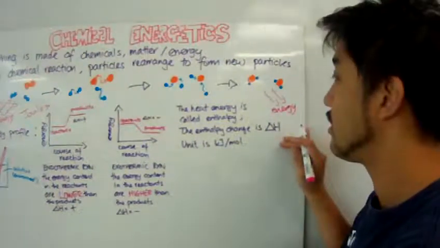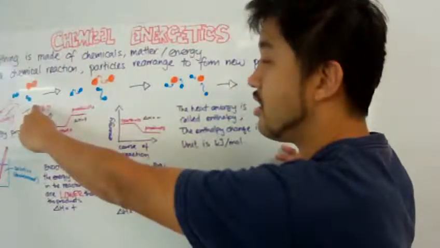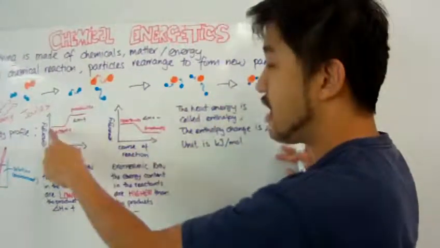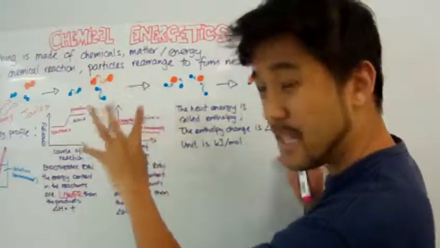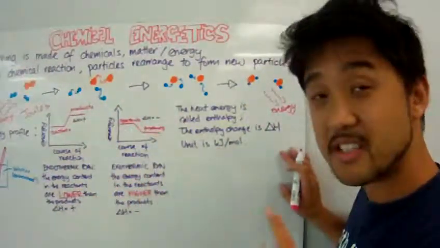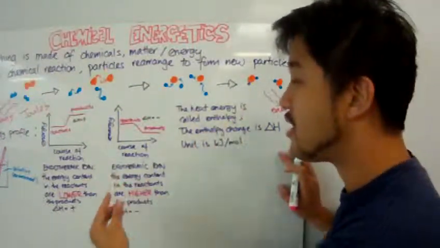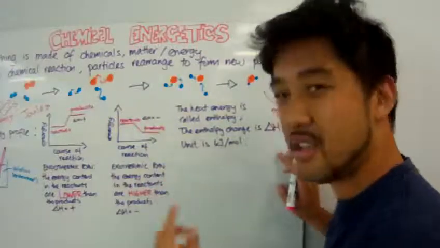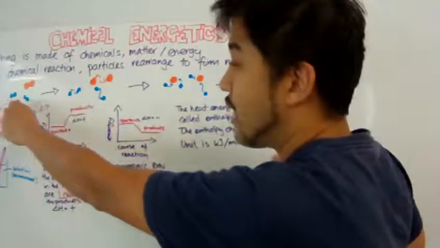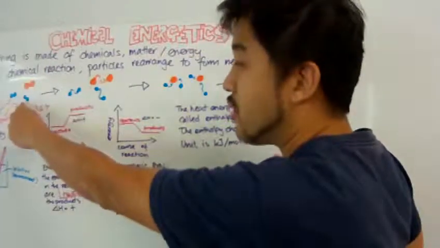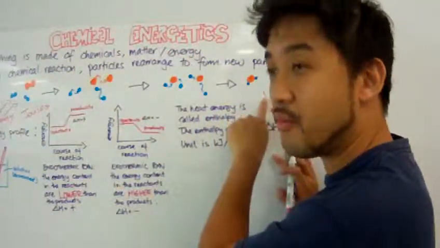So, if energy is introduced here and released here, then this profile here doesn't really quite make sense anymore. And that is what we're going to do for next period, is to study how these energy profiles should actually look like when we take into consideration the energy that is needed to break those bonds, and the energy that is released when these bonds are reformed.